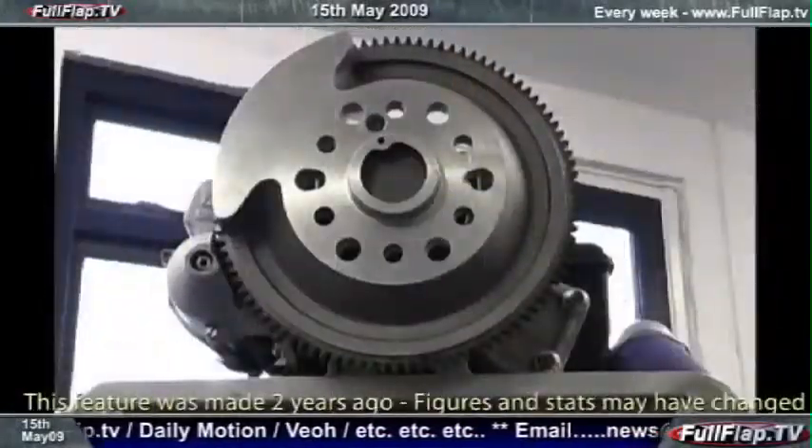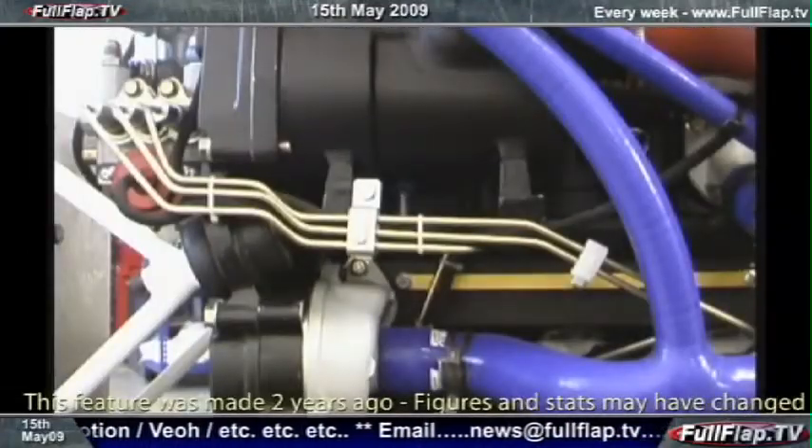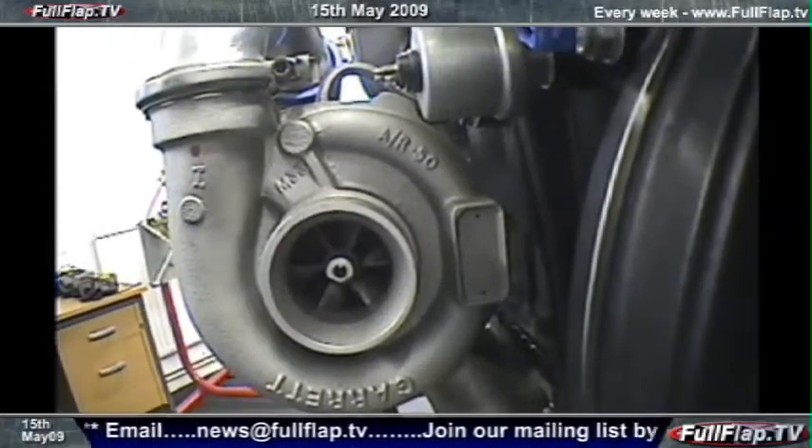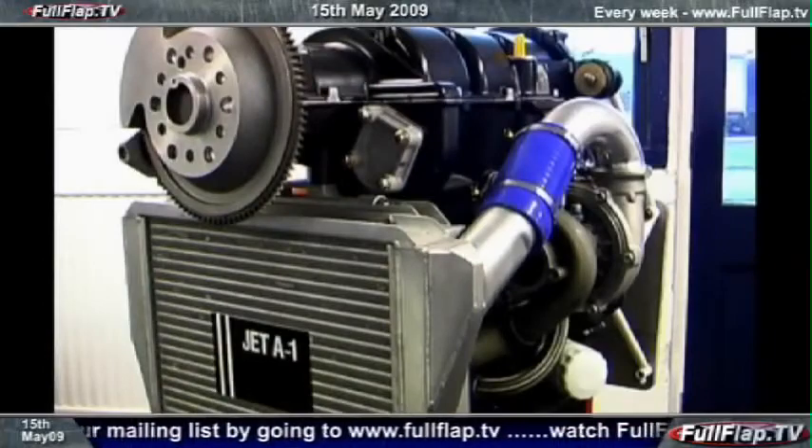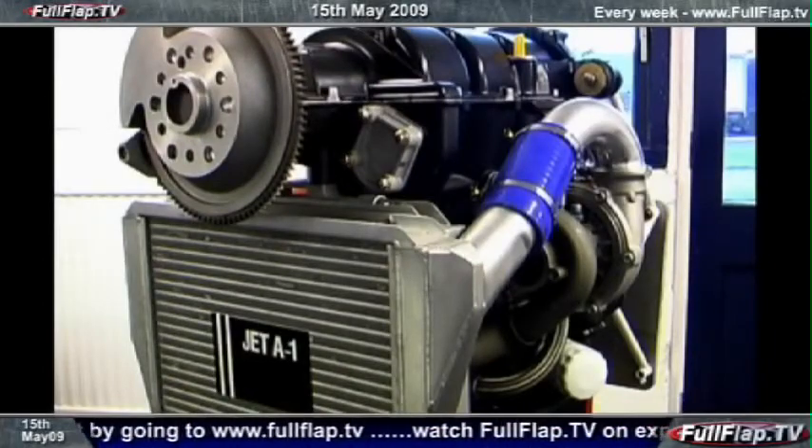What if you try to do lots of fancy camera angles and loud pumping music? An engine still looks like a hunk of metal — not very inspiring. Well, one hunk of metal may be changing all that, not because of the way it looks, but because of what it does.